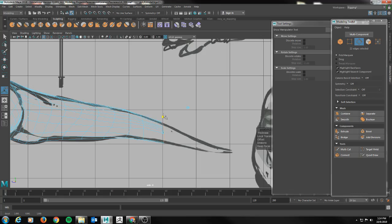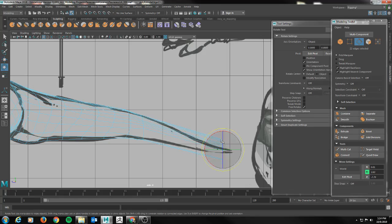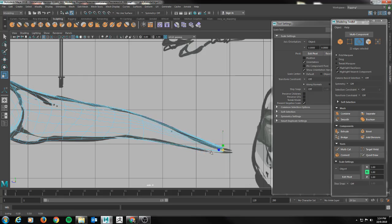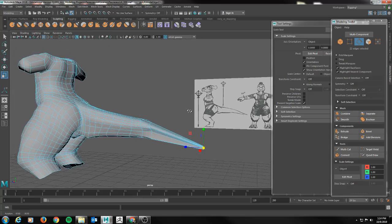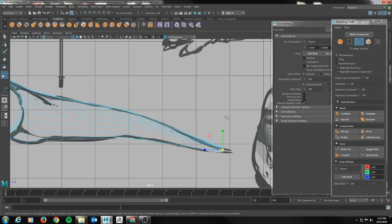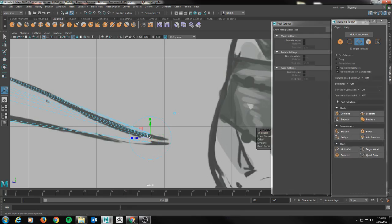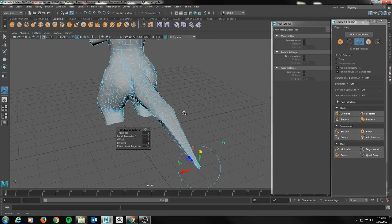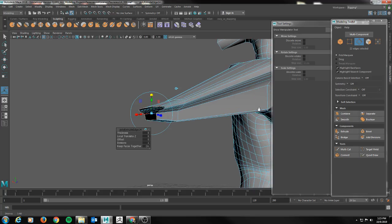But this is what I'm saying. Like, now you're just sort of constantly having to address settings. You have to constantly address settings. Yeah, you know, maybe like it'll work. It's a little rough. All right, let's go ahead and rub up the tip of the tail here. It is what it is. So you just gotta kind of do it one way or another. But for something like this, it is much more helpful to just be able to kind of come in here and just use the symmetry tool on it.